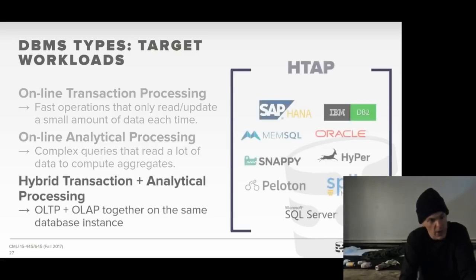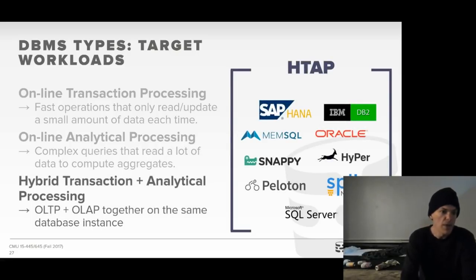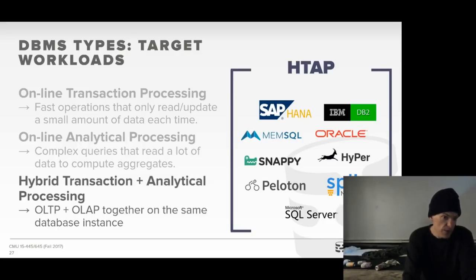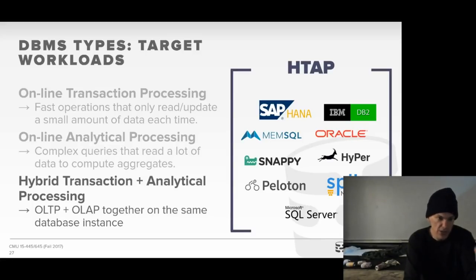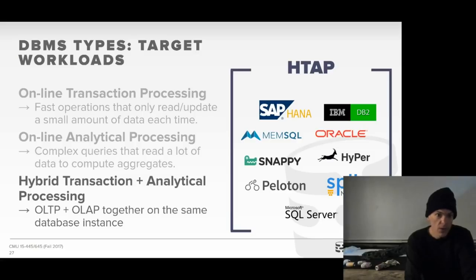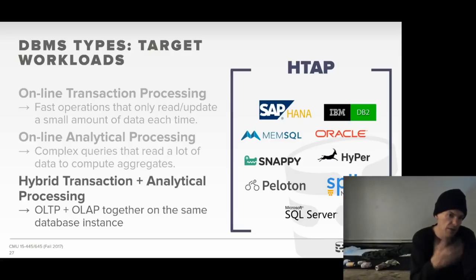The last category is a newer definition called HTAP — Hybrid Transactional/Analytical Processing. This is a combination of the first two: you want to run your transaction processing workload and your analytical workload inside a single database instance. Typically, you have your OLTP database take updates, then stream them to a data warehouse OLAP system for analytics. HTAP systems are designed to run the same transactions at OLTP speed while also doing analytics normally reserved for a dedicated OLAP system directly on incoming data. We won't cover these much in this class — that'll be more the focus of the advanced class in the spring, 15-721.